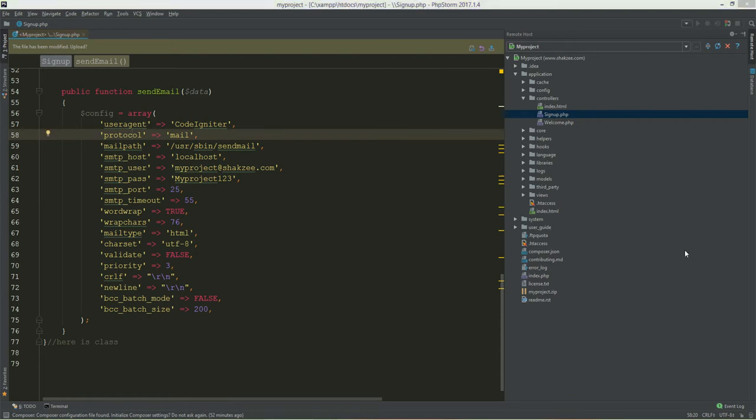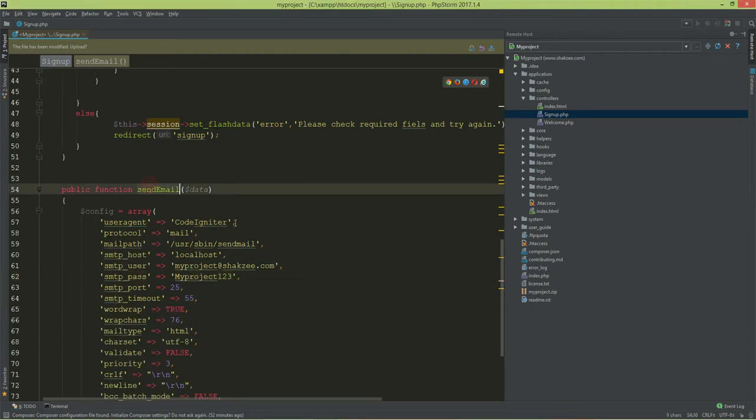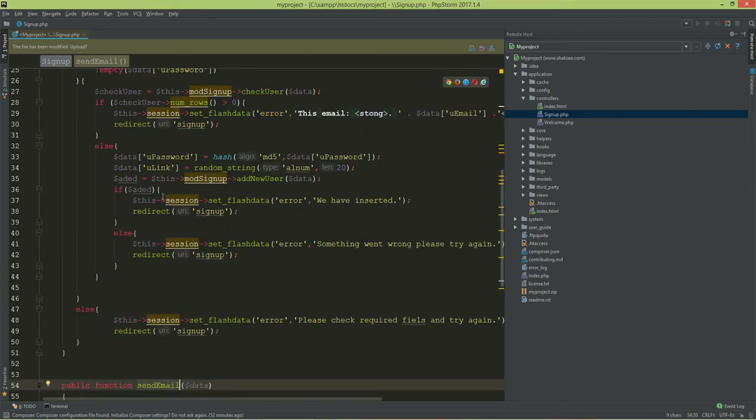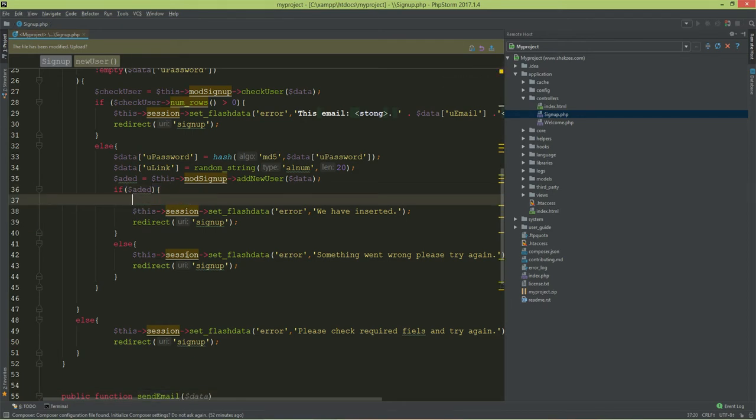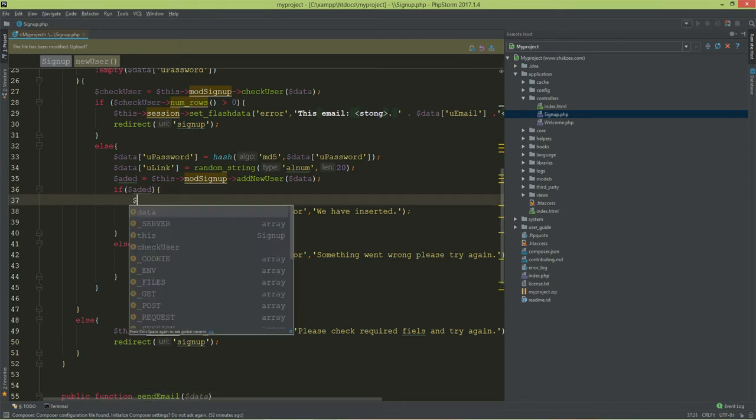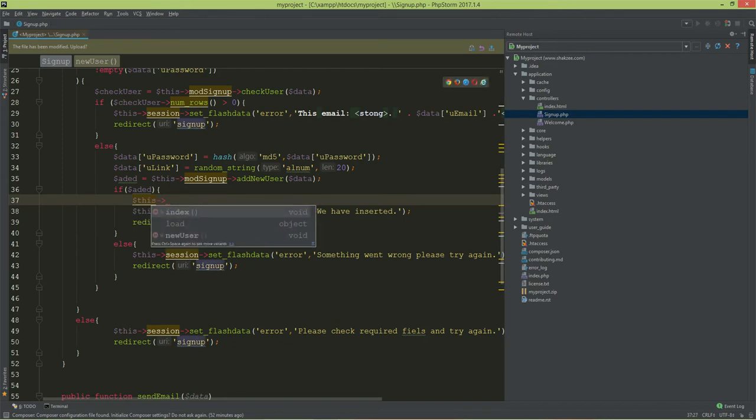First of all, we are going to create a link. Whenever a particular user is inserted, we should call this method.